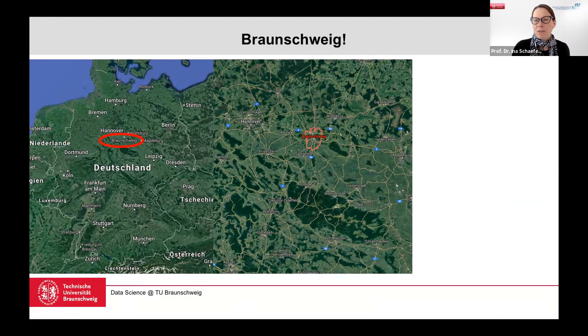Zooming in a little bit closer, to the south we have the Harz Mountains, if you like to go hiking or Nordic skiing in winter. And then we have Wolfsburg, which is just 30 kilometers north of Braunschweig, where Volkswagen headquarters is — a company that is very dominant in the region. Around Gifhorn and Peine there are lots of automotive tier-one companies, making it a very vibrant, buzzing region when it comes to industry.